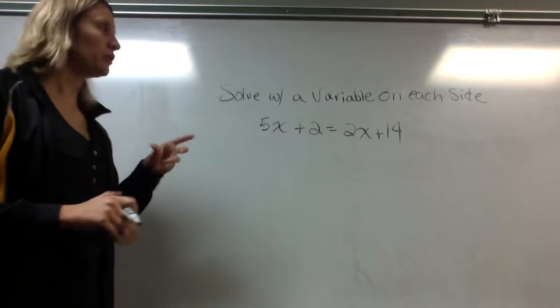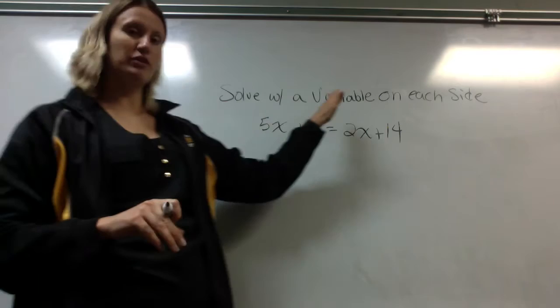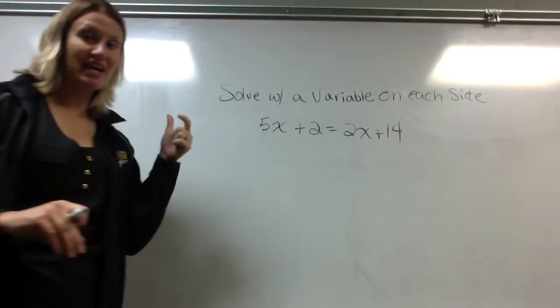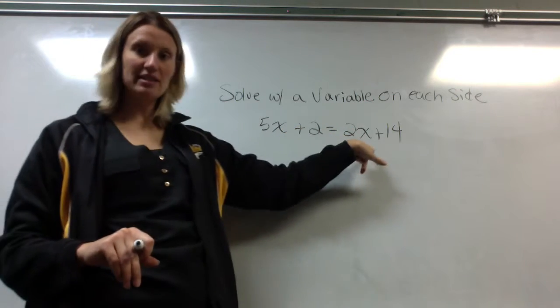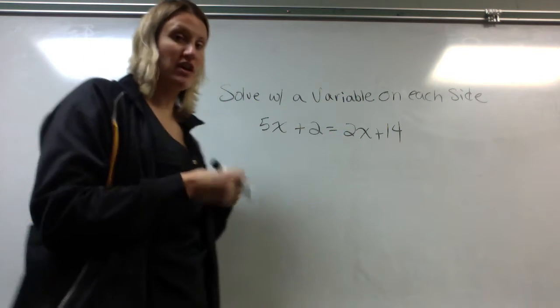Okay, so in this video, we are going to talk about what you do when you have to solve with a variable that is on each side of the equation. Now the variable does need to be the same, so x and x, and we're still just going to solve and find that one value for x.